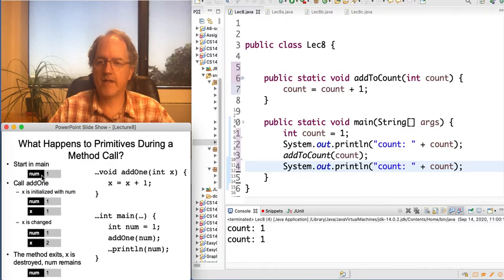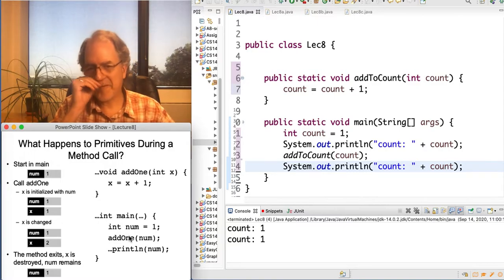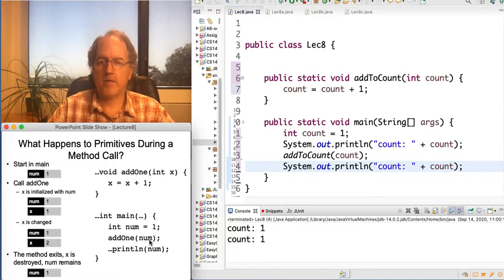You can think of that here on what we're thinking of as the stack: a variable num with a 1 associated with it. We call add 1 with whatever value this expression is, and so that's a 1 that gets passed to x. When it sees this in the new scope here, it adds x onto the end of the stack and assigns it the value 1 from the argument.